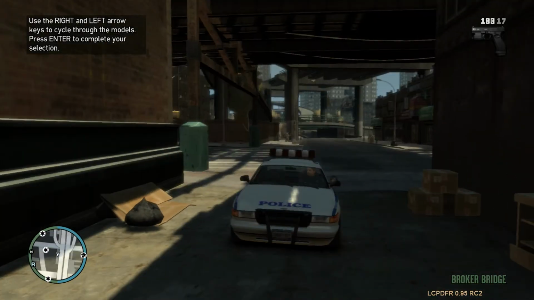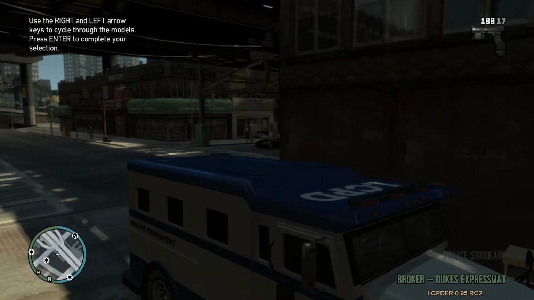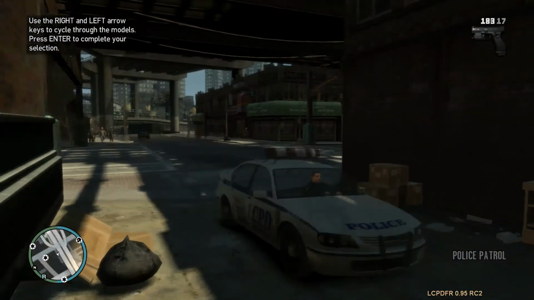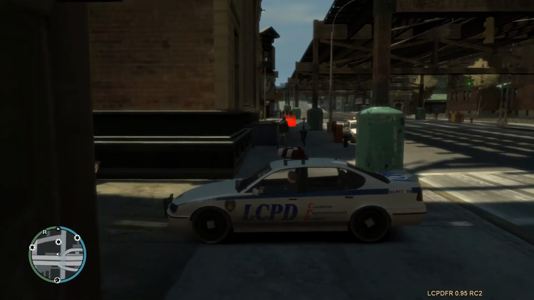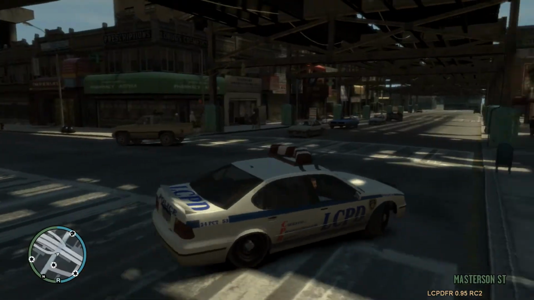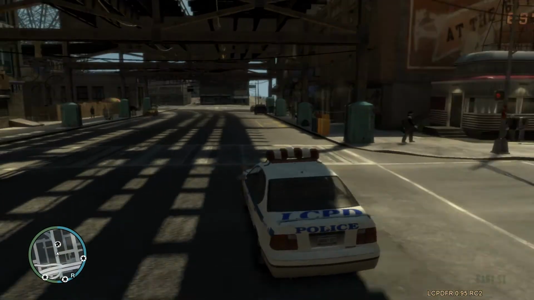Now the police cars. I'll just show you a quick run through. I'm gonna choose this one, by the way. So, got all of them pretty much. Yeah, Buffalo, and this is what I'm gonna choose. Alright, hop in, rookie. Alright, we're on duty, cops. So I'm just gonna drive around until something happens.